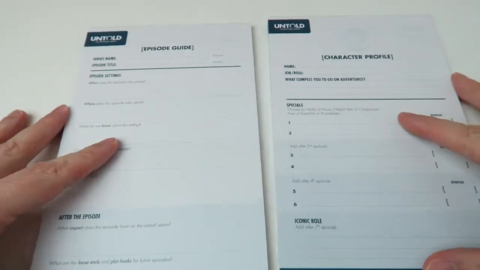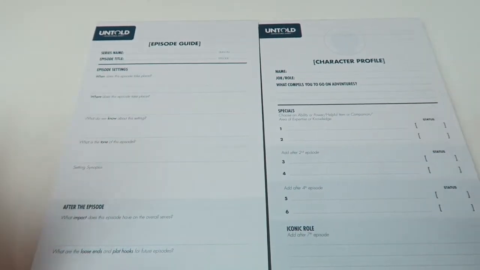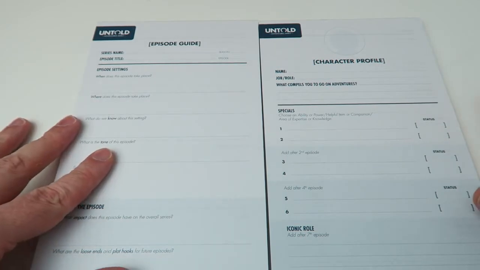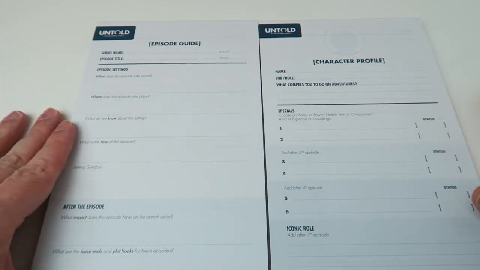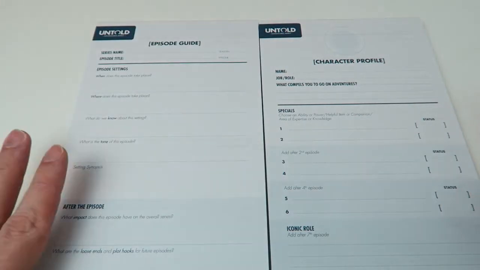When it comes to actual stuff that we are looking to properly change, if we have a quick look here at the 2 pads that you receive, the episode guide is pretty much okay. There's no errors, everything looks all right on it. Both sides are all good.